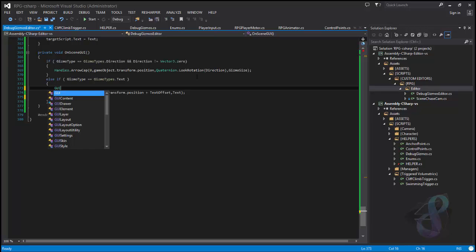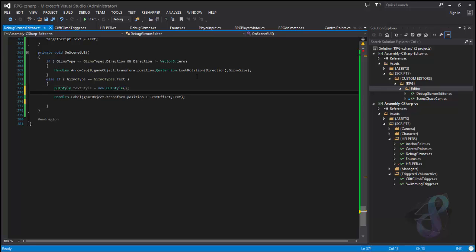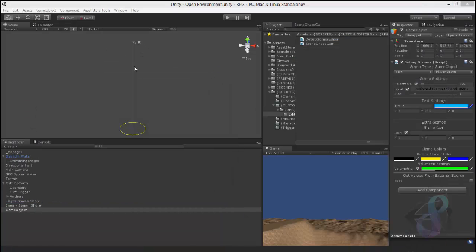So we say GUIStyle text style equals to new GUIStyle. Then we say text style.normal.textColor equals to text color, and here we use the style. Okay, and now it should show itself.